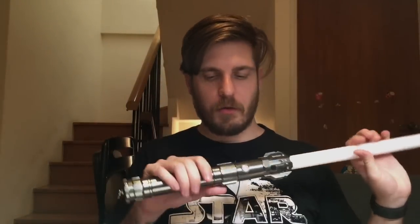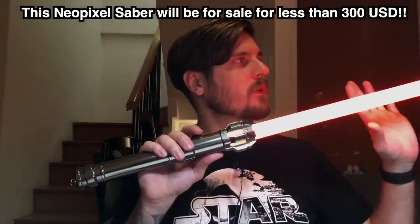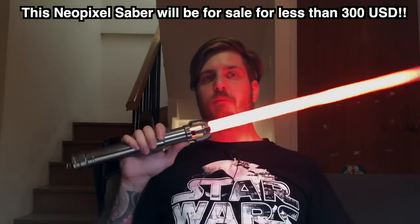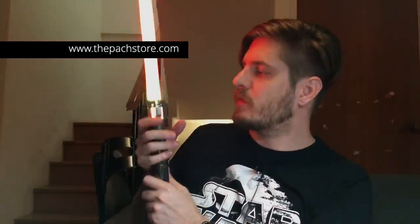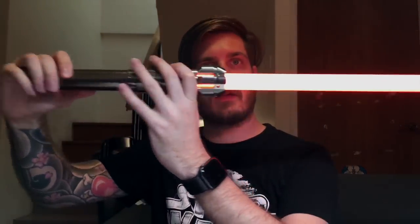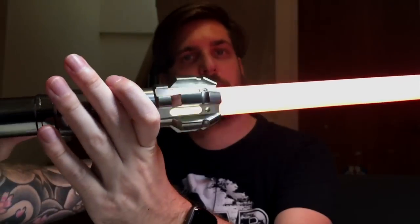Without further ado, we're going to check out some of the capabilities of the soundboard in this amazing lightsaber. It has a really cool sound font on there at the moment with the flame effect on. You can see how beautifully the light shines through these long vertical slits — I really like that because with these kinds of emitters, it really shines and gives that additional effect of light coming through from the blade that you don't get with horizontal slits. In my opinion it just really showcases that beautiful emitter design — I really like this effect.